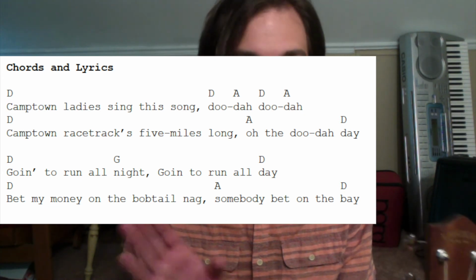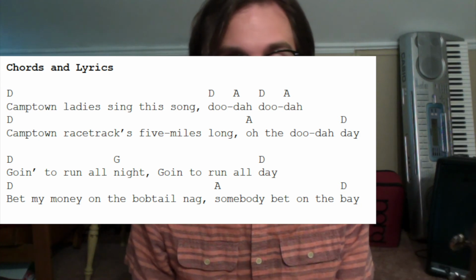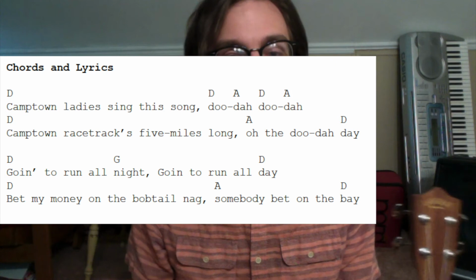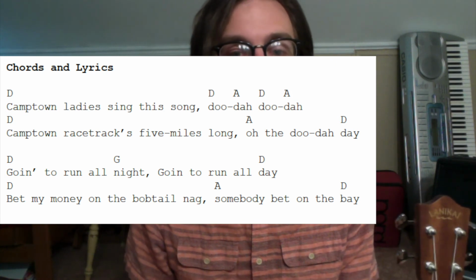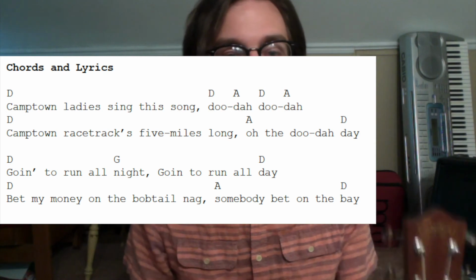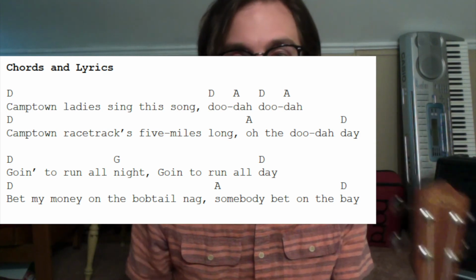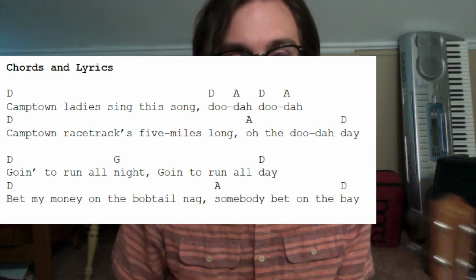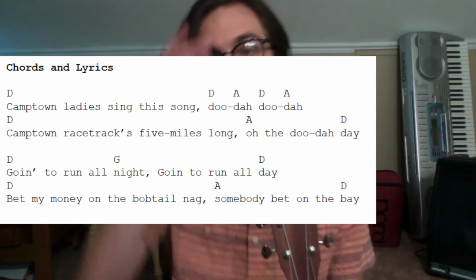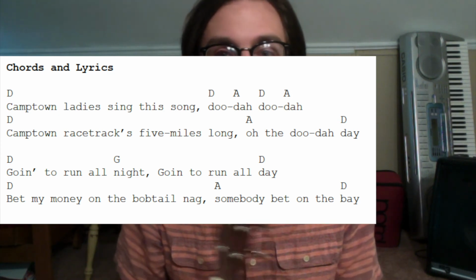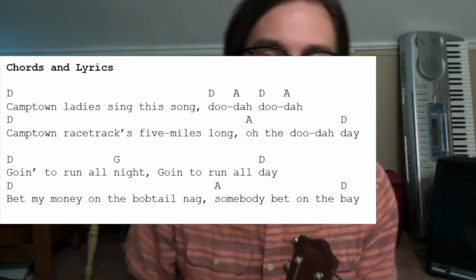This one I'm showing it to you just as you might find it online. So you're not going to know the exact amount of times to do in a measure. You're approaching this as if you already know the song. So that's what I'm trying to show. Whether you're comfortable with the song or not, if you're looking up a song that you want to learn, one that you already know, you'll probably get it down pretty quickly.